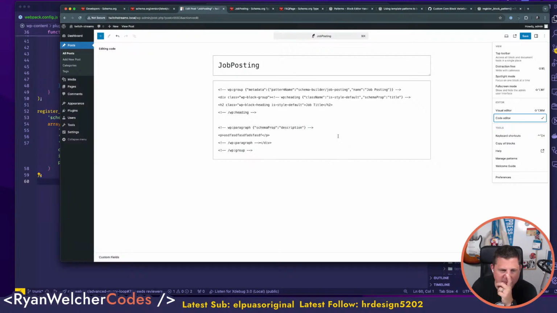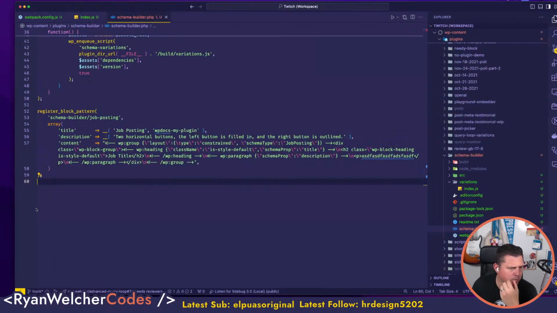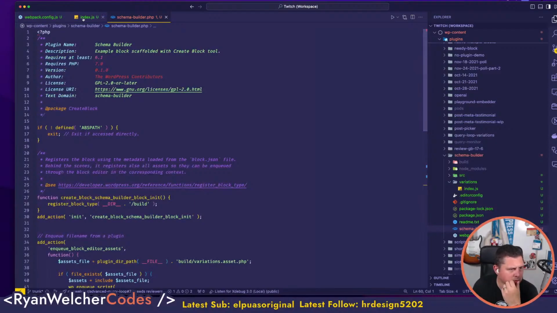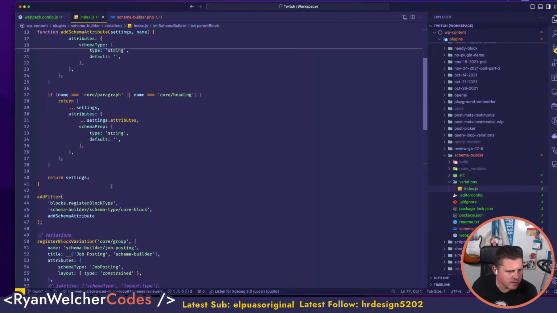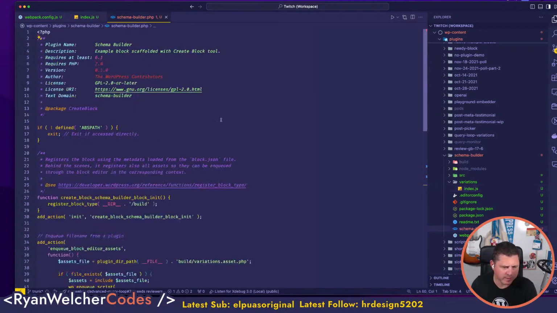Invalid attributes. So name is job posting, but maybe I need to. Oh, wait, what did I call it? What did I call it here? Schema type. Right? Core group. Is that not what I put in there?